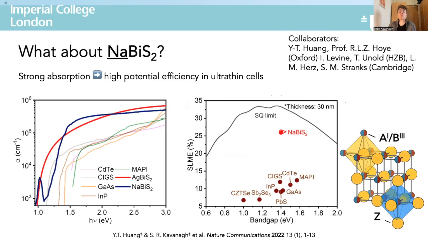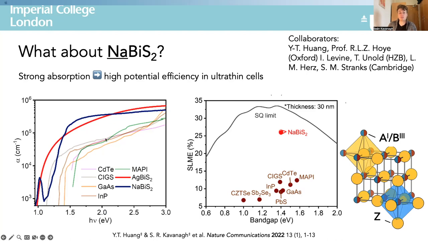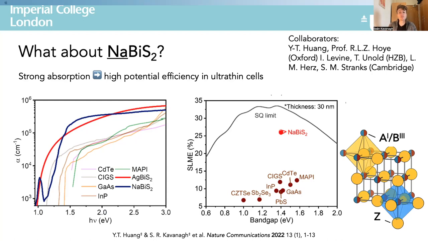To further our understanding of the dominant chemistry in this material class, we went on to look at the sodium isomorph. Initially we find similar promising properties, such as extremely strong optical absorption in the visible range, reflected in the high theoretical efficiency for an ultra-thin solar cell. Ultra-thin solar cells are quite a hot topic at the moment, with exciting alternative applications that silicon cannot fulfil — for example non-invasive flexible solar cells for wireless indoor power or wearable electronics, and space applications where power-to-weight ratios are extremely important.